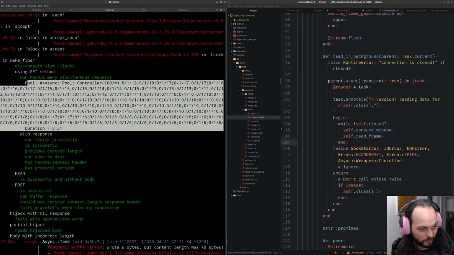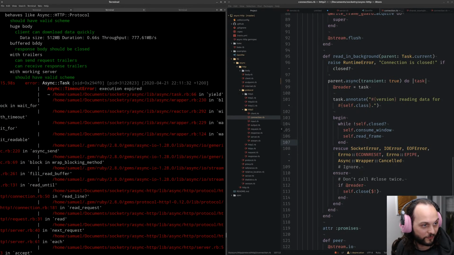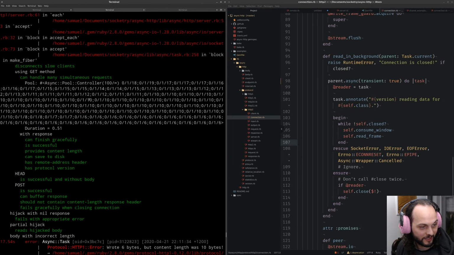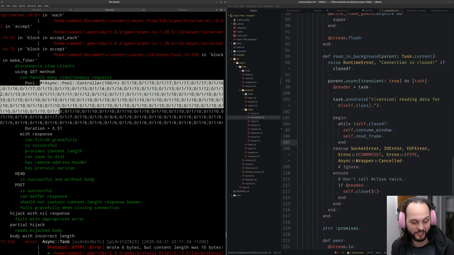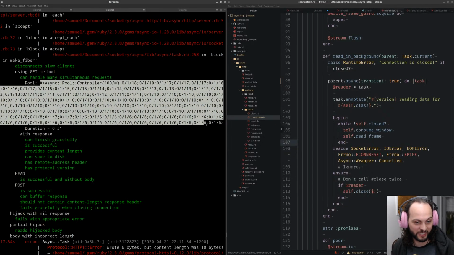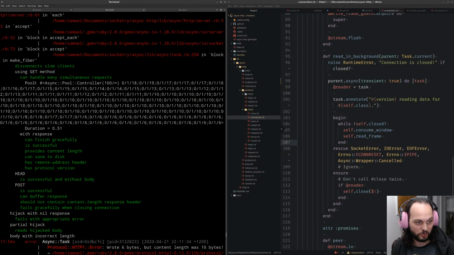So that's the pool being used for HTTP 1.1. And this is a particularly ridiculous spec, which makes some ridiculous number of connections, and there's no limit. It's internal only, so there's a server and a client spawned in the same process. Really all it's doing is a kind of load testing.